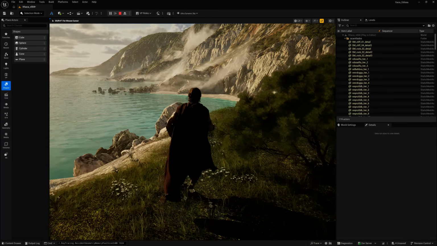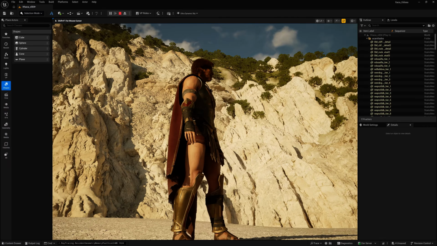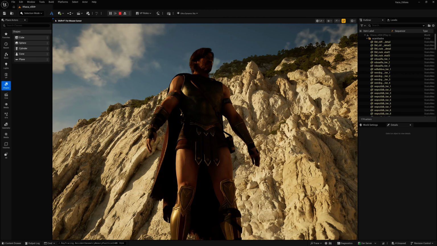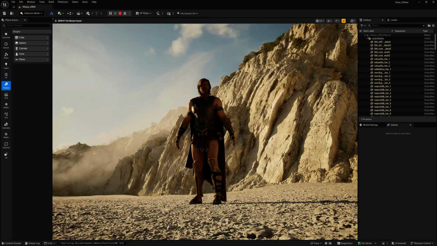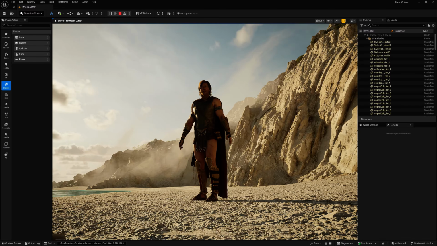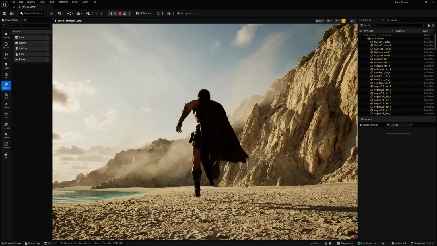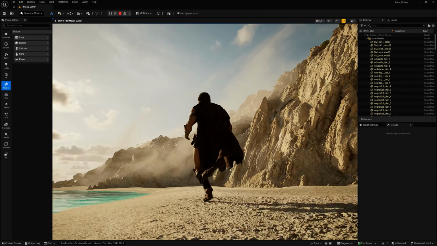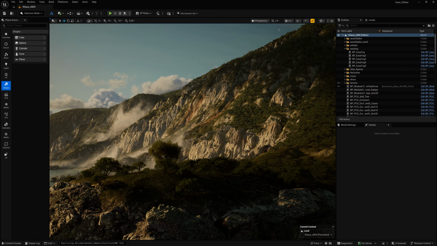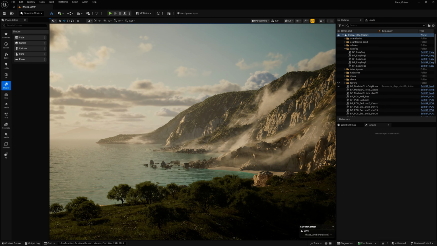For example, if you look closely at the character's cape, it is being actively simulated in real time using Unreal's Chaos Cloth system. Now, it's true and quite obvious that the active frame rate in the viewport isn't very high at the moment, but that is simply because I haven't spent any time optimizing the map for real-time gameplay or performance. The first thing I needed to recreate the island was a terrain height map.